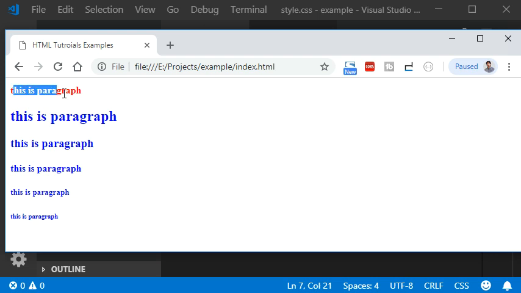So here is a red color with the 100% font size and the Times New Roman font.